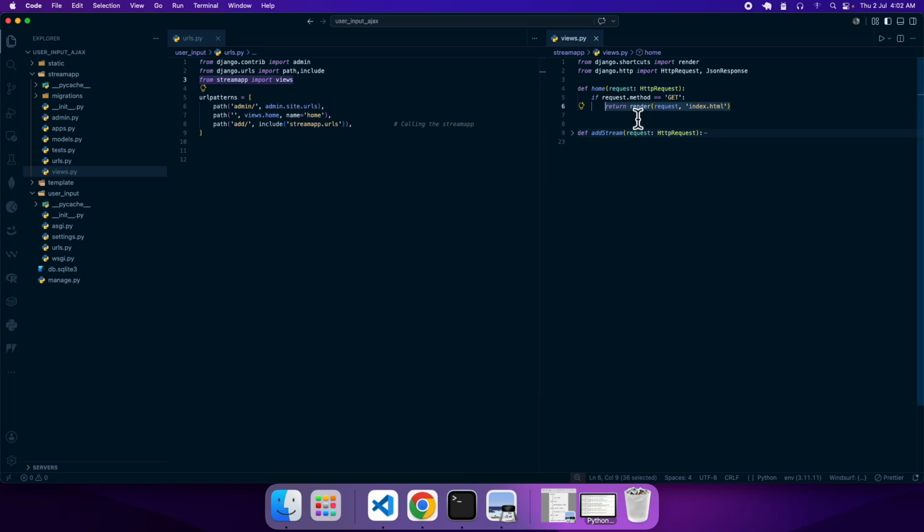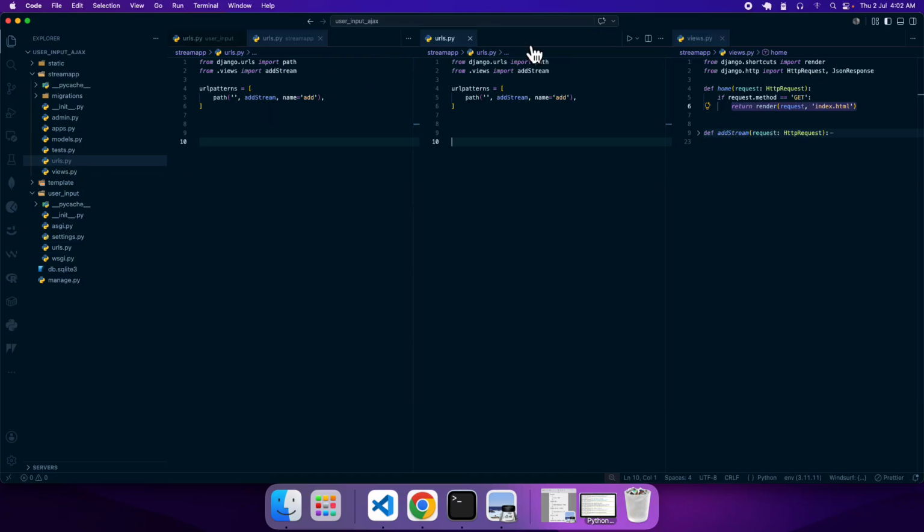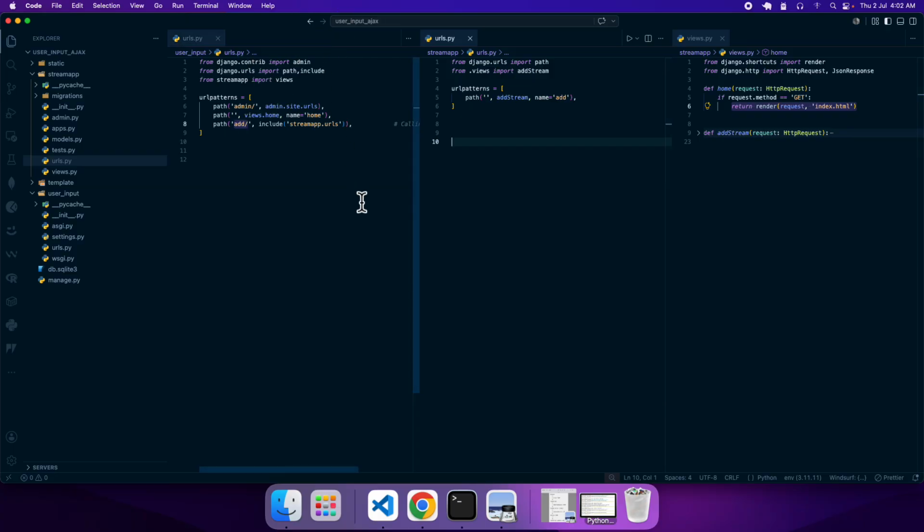Once the user clicks on the add button, that will give a call to the add route, and eventually will come up to the stream.urls app. So here we are. Let me split the screen also. This is how the thing goes now. We are going to redirect to this particular route, which is again an empty route. So we will be having localhost:1000/add/ and then we will come to this route, and eventually it will give a call to add stream.